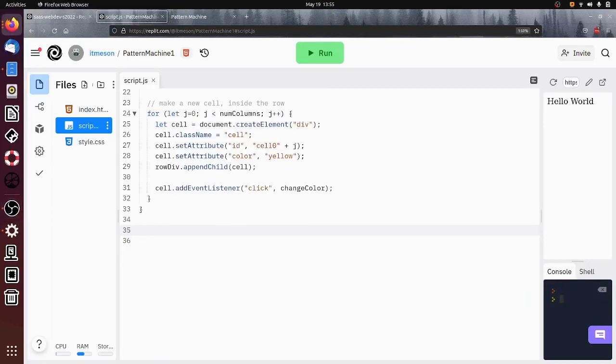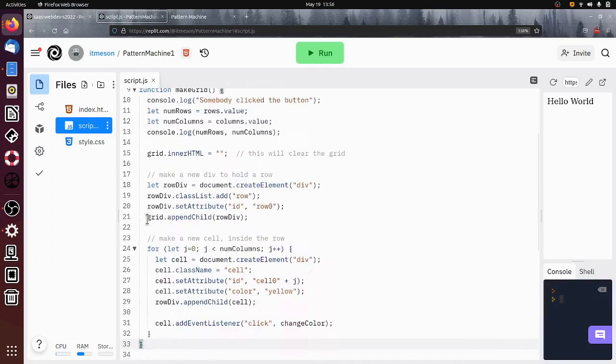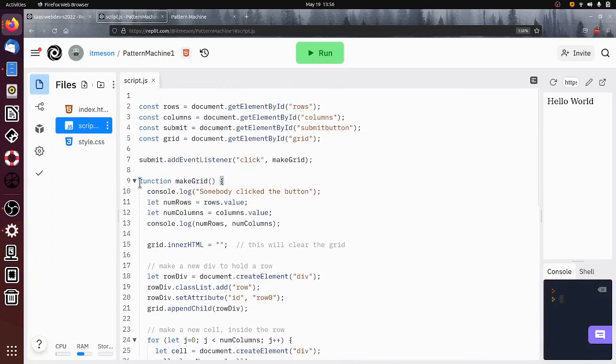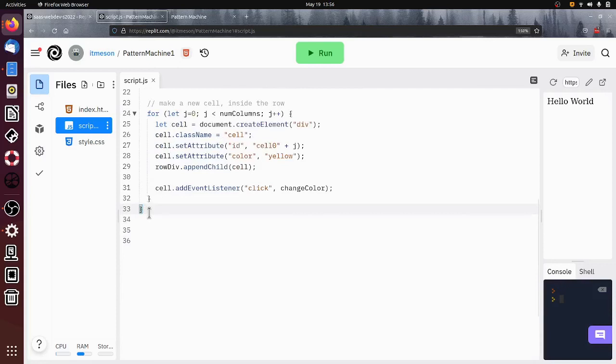So to make that function, I'm going to go below here and make sure that you're outside of the definition of the function for makeGrid. For my line numbers, makeGrid starts at line 9 and goes all the way down to line 33. So I'm going to go below that and start making a new function. function changeColor, the parentheses, the curly braces, a couple of enters.